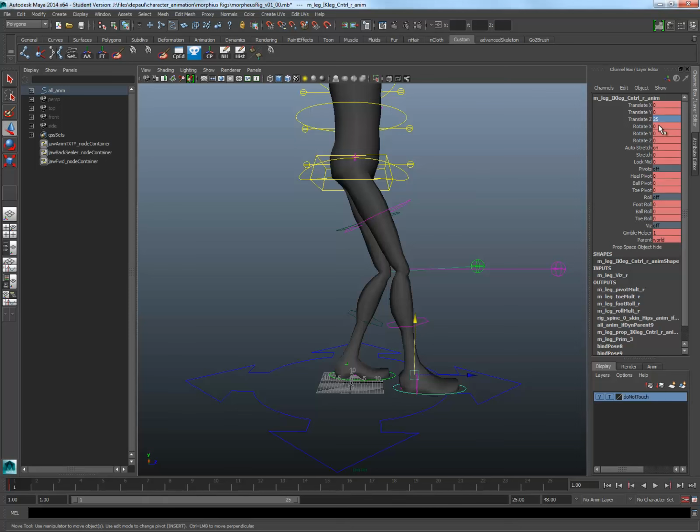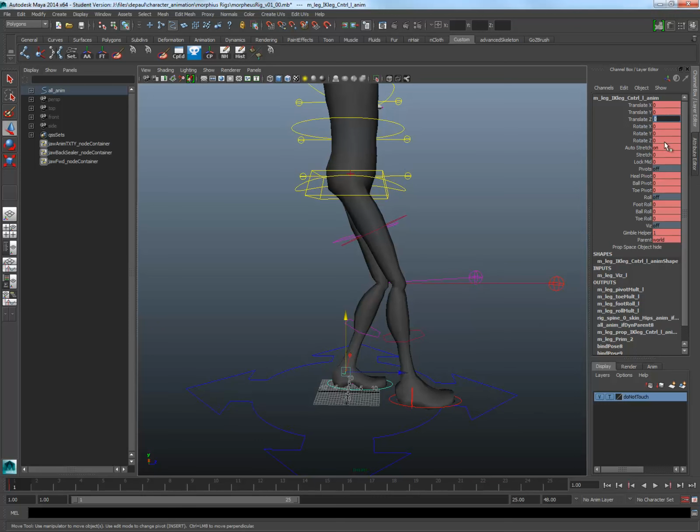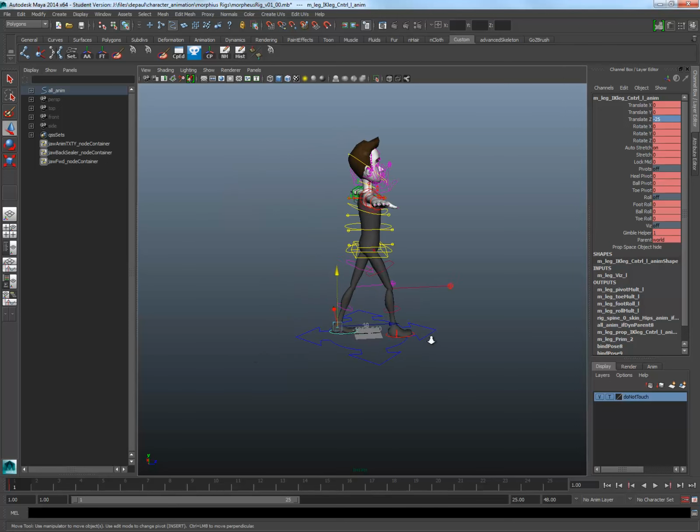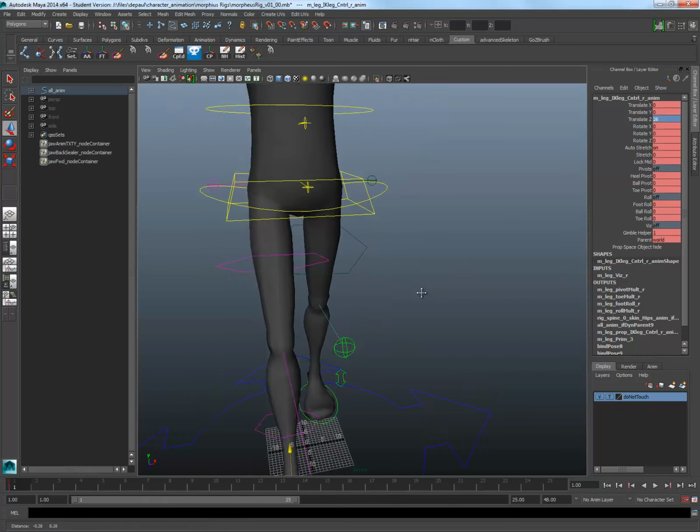It might be too short of a step, but we'll see in a second. The power behind this is that you go -25 on this leg because you want them to be the exact same distance apart. I'm actually going to go a little wider, so I'll do -26 on this one and positive 26 on the other. This is the kind of walk that you would do for a video game.